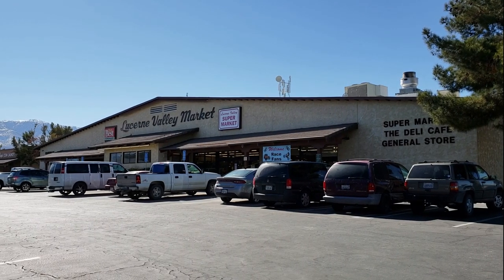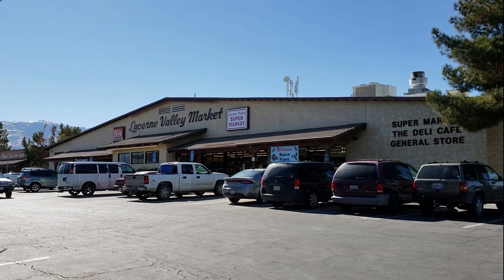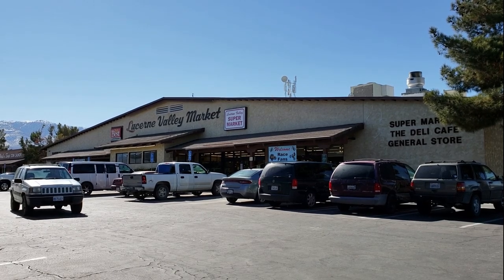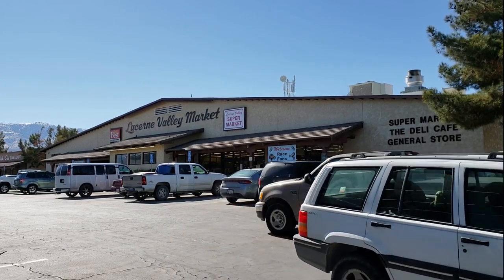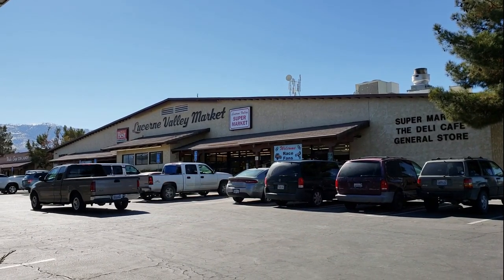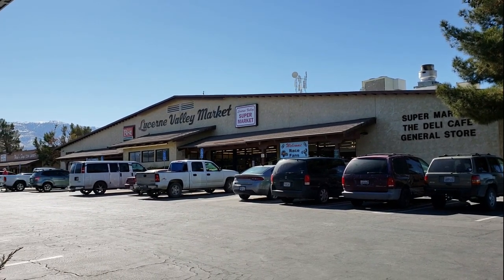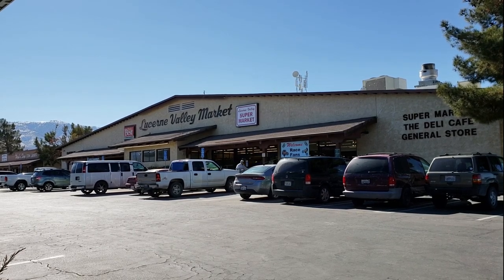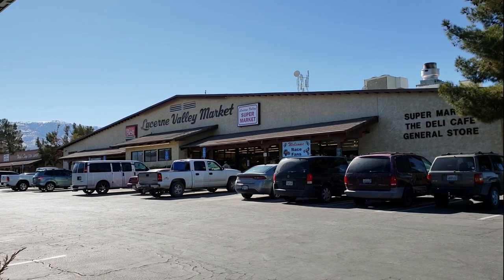Hey guys, I just wanted to really give props to this little market here in Lucerne Valley. This market is on your way to the Hammers, it's on the way to Johnson Valley, and it happens to be on the way home from my work. And before I camp, I stop here and I shop the day before, and that's what I'm doing right now. I'm on my way home Thursday afternoon, and I'm gonna grab some goodies, go load, and get out of here. But this store, for being in the middle of nowhere, has a ton of stuff.